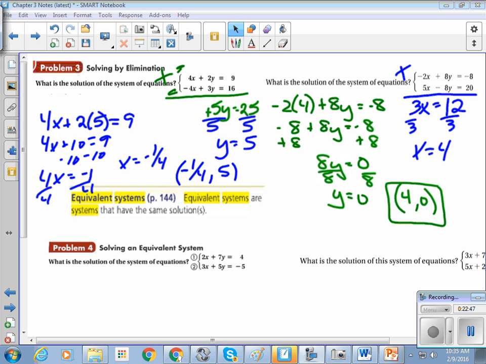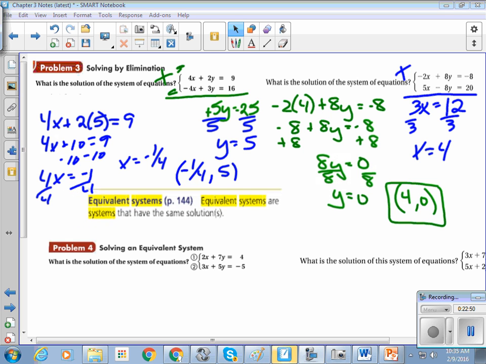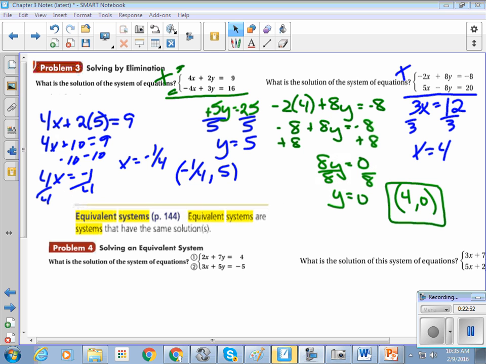All right, guys, we're going to use this property, the equivalent systems property. Equivalent systems are systems that have the same solution. And you know how I found this? I had my Pearson textbook up. I typed in equivalent systems. I searched in the visual glossary, and it pulled up this definition. So you guys have access to this as well as I do. Any question, anything you want to look up in your textbook, you definitely can.